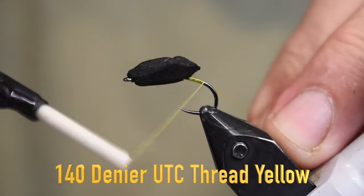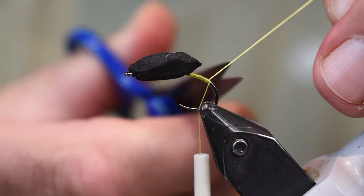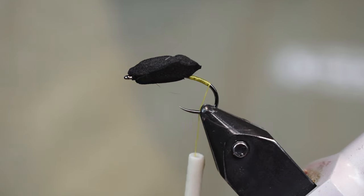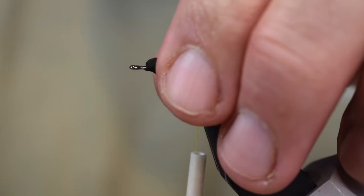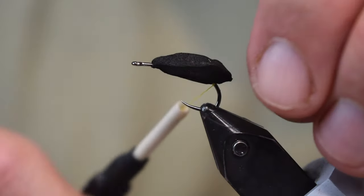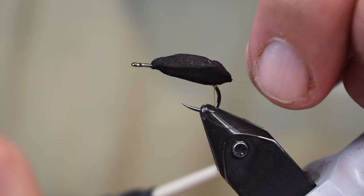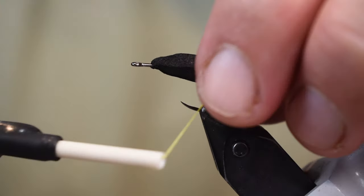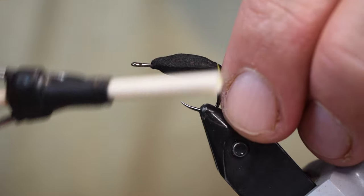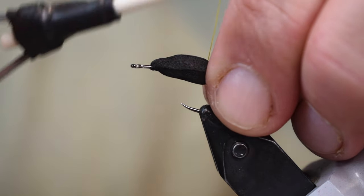I'm going to start it out on the back there and wrap it back to the bend of the hook and trim off the butt section. This is going to give us a rib on the body, and if you see a picture of a dead one on the internet, you'll see it has a yellow rib to it. So what we're going to do is slide that backwards over top of the thread you wrapped on there, and then we're going to start to loosely, semi-loosely, make a rib up through here.